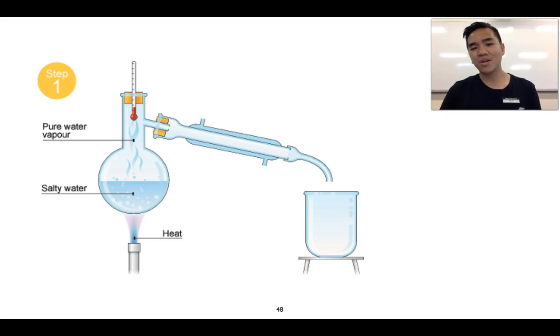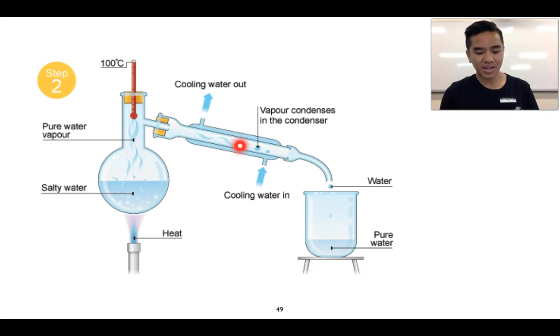However, we can carry out another separation technique called distillation. This is a technique we use to separate liquids from one another based on their boiling points. We've got our salty water in this round bottom flask, but the key difference is that we've stoppered the top to prevent vapors from escaping. We've got this little outlet connected to a piece of glassware called a condenser. The job of the condenser is to effectively condense the vapors back into a liquid so they will travel through the condenser and into another receiving vessel. The condenser itself is a tube within a tube. The outside tube allows water to flow around this inner tube, which is connected to the round bottom flask. The vapors travel up here, get to this section where the water is flowing around, and it's helping cool those vapors into a liquid.